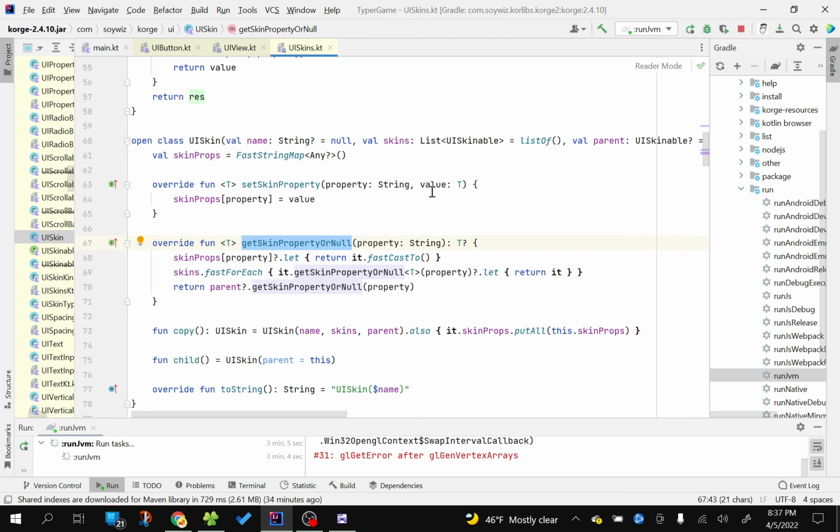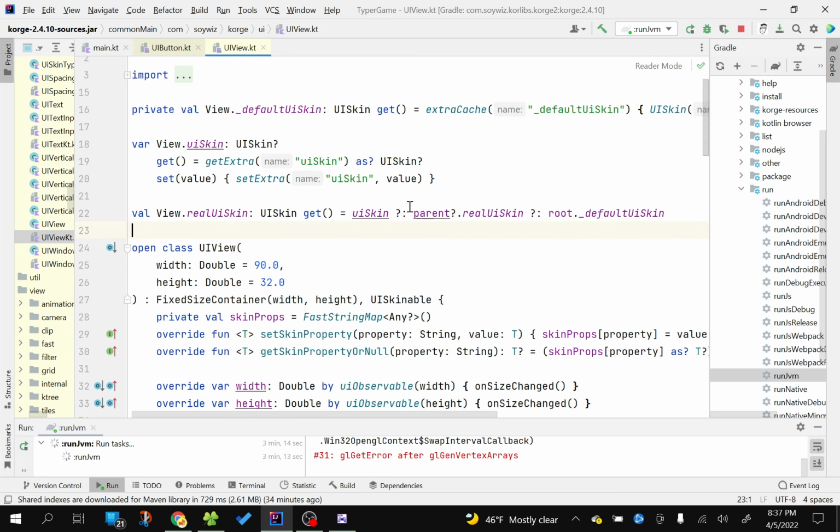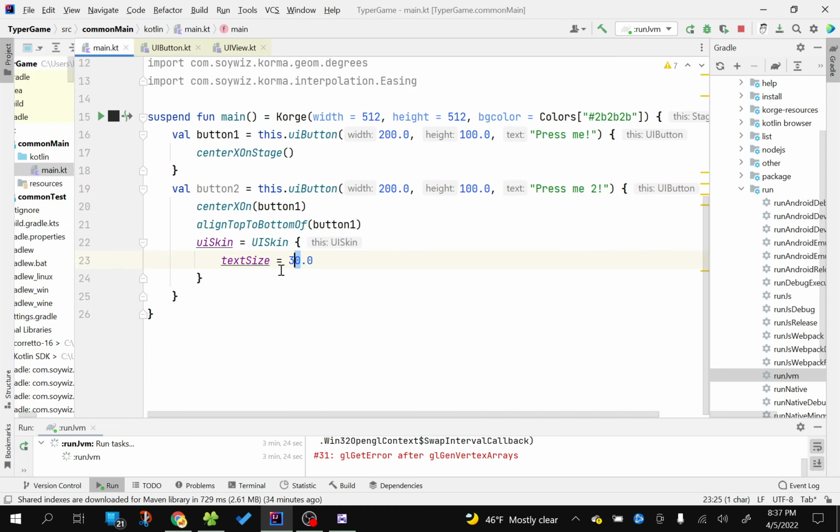And yeah, that's basically it. So if we look back on this stuff, the way that it works is that when it tries to get the real UI skin, if it sees that we didn't have anything set, then it will return the default UI skin. So this is why in the main function you see that I created a new UI skin object right here.